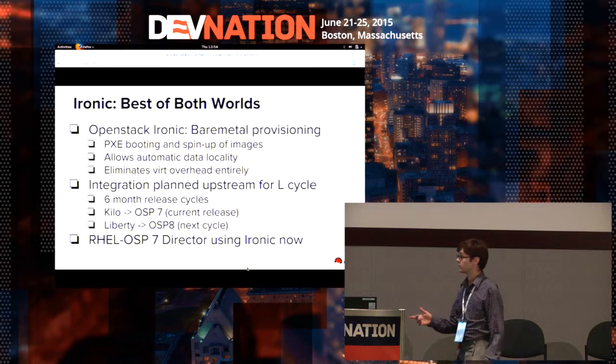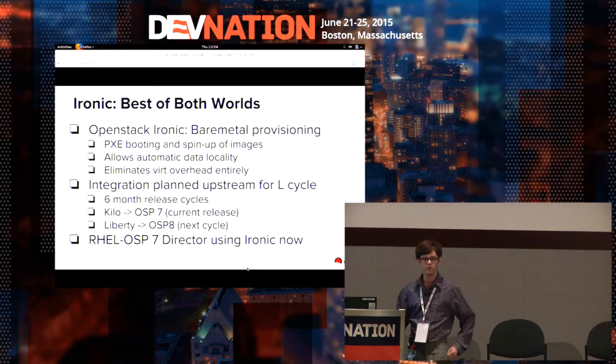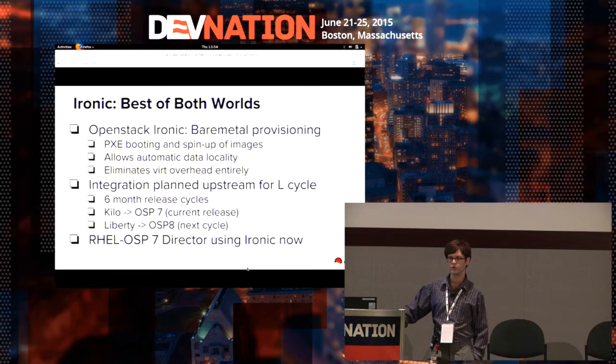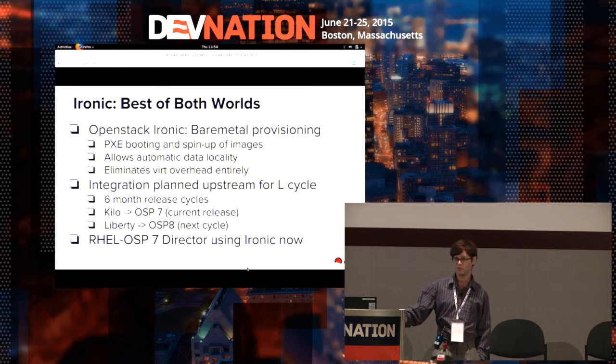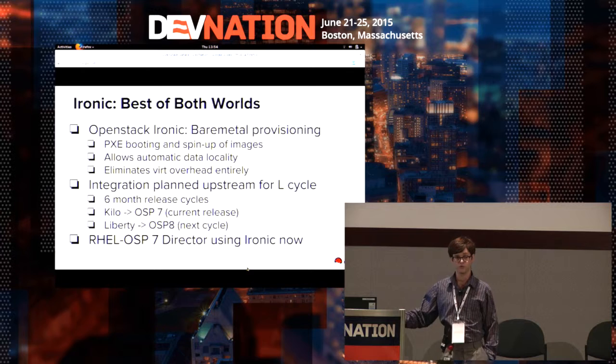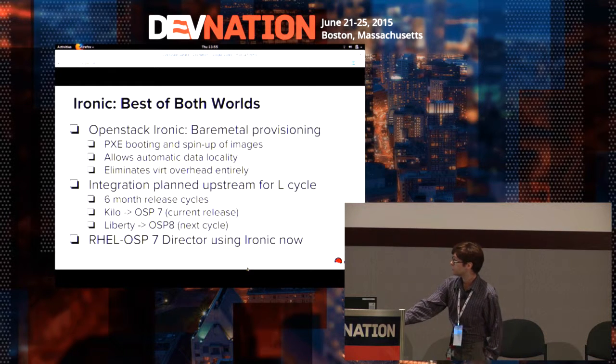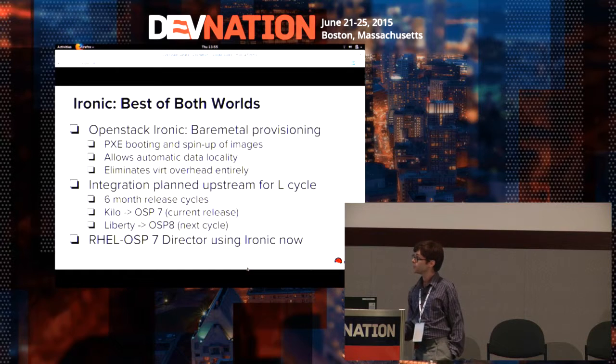We talked a little bit earlier about Magnum. As I said, the Sahara team is kind of on the fence about containers with these engines and how useful they're going to be. If you have a specific case or have data about your use of Hadoop and Spark and Storm in containers, and you think it's absolutely wonderful, our team would love to hear about it. We're not closed to the idea, but nor are we convinced right now. So we're probably going this way rather than the other.